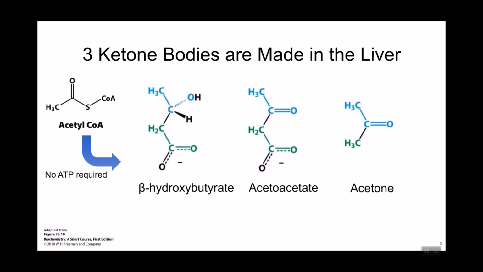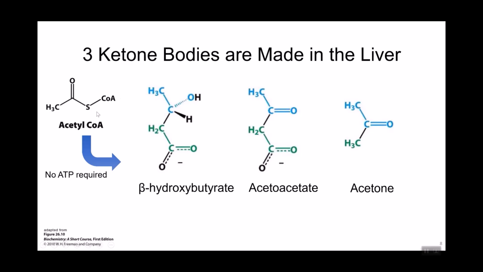These are the three different ketone bodies that are made in the liver, and they all fall under this category of a ketone body. On the left, I'm just reminding you of the structure of acetyl-CoA, and you can kind of see how molecules of these can come together so that the acetyl functional groups can be used to form these molecules. Now, there's no energy in the form of ATP that's required. It's that thiol group in the acetyl-CoA that helps drive their formation.